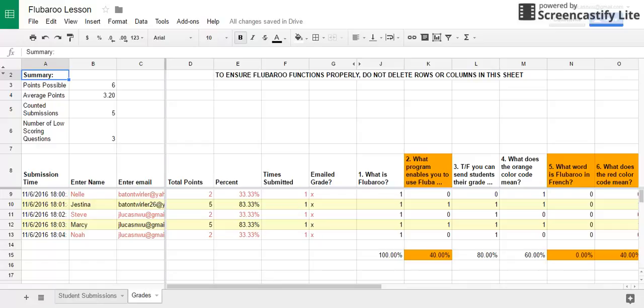Now you might be wondering why there are color codes on the sheet itself. Well, the red code means that the students scored below a 70%, while the orange in the columns means that on average for that question, the average was below 60%.